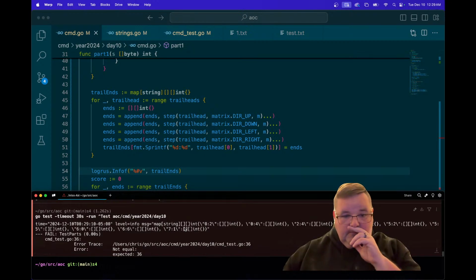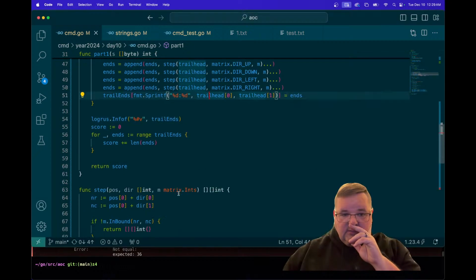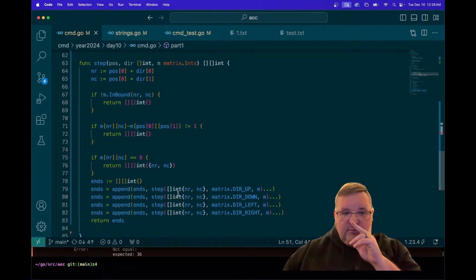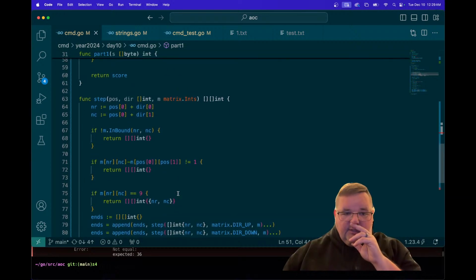So we've got our map. We've got 0, 2 with an empty slice, empty slice, empty slice. Okay. So what do we have wrong then in our logic?